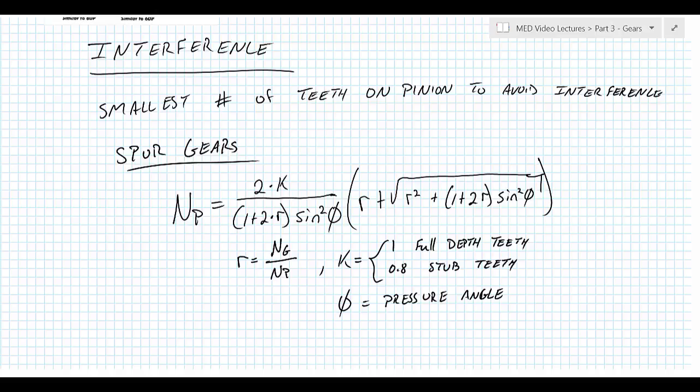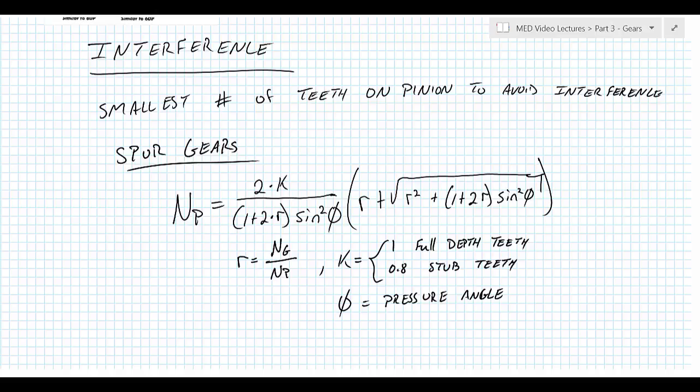So you can affect this equation by the ratio of the gear and the pinion that you want to use in order to get a particular ratio that you want, as well as the pressure angle that you're going to select. So when this comes to gear design, we often have to just pick a pressure angle to begin with, and then change our choices later if that ends up affecting our decision. The same thing happens with the k. We can also look at, so this is for spur gears.